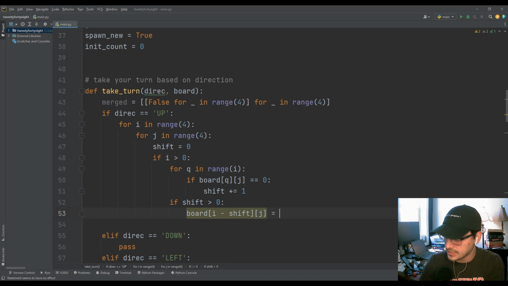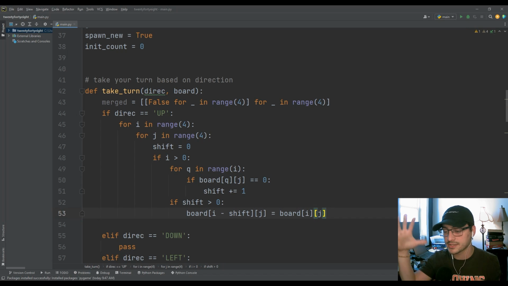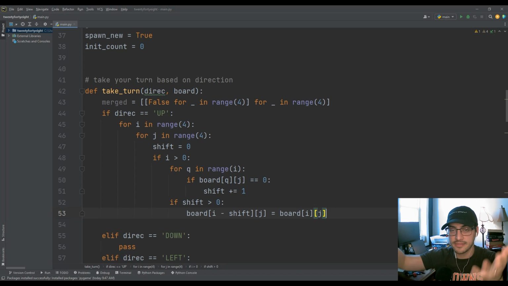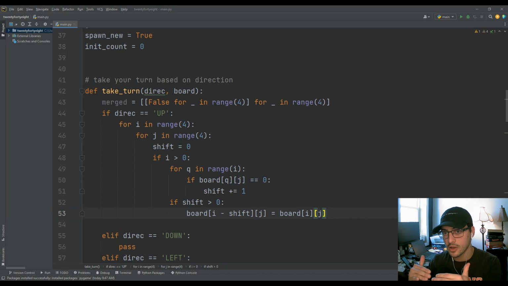And the reason we can do it this way is because we're starting at the top row. And so first we check the second row, which is row 1 by index. And if that piece has zeros above it, we can move it up and then make whatever space it just vacated a 0. And then the next row is going to see that that spot is now a 0, and it's going to move up to fill it.